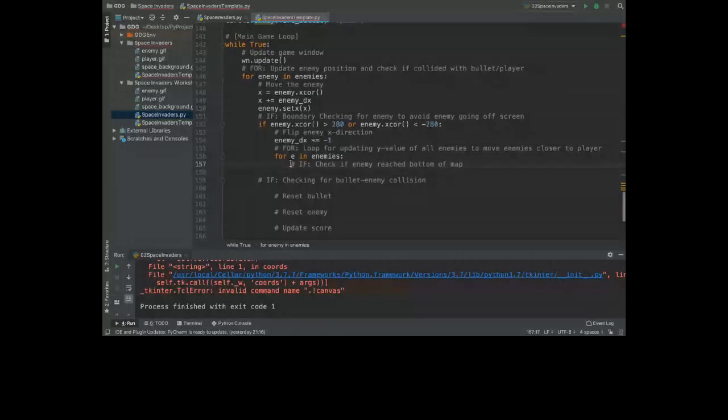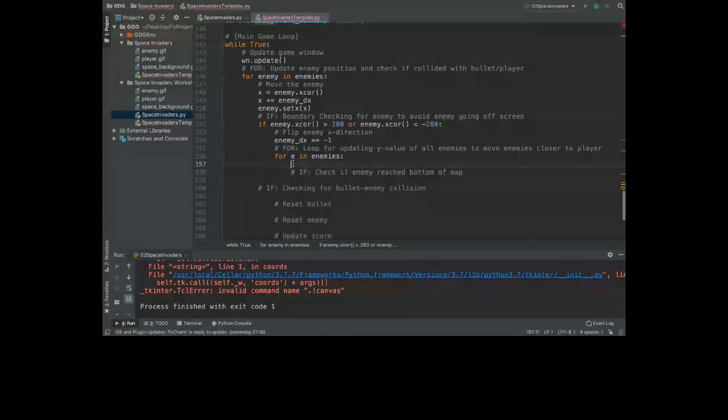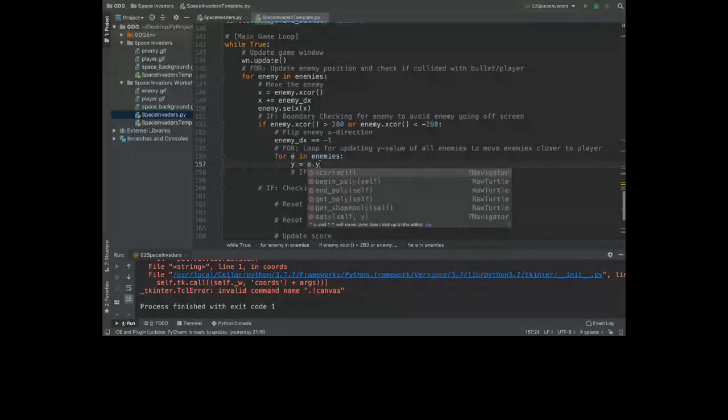First of all, before we use an if statement, we need to take the value. So y equal e, short for enemies. I'm not going to use enemy because this is a for loop inside the for loop that we have out here. So I will use e this time for enemy. So you'll say y equal e dot y cor for the y coordinate.